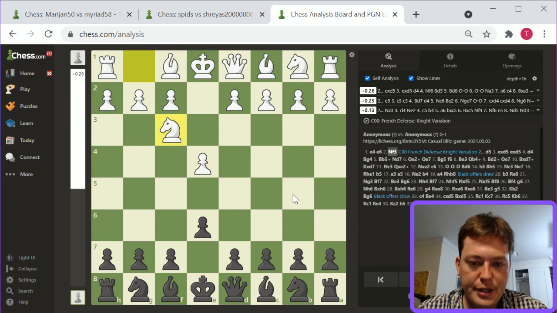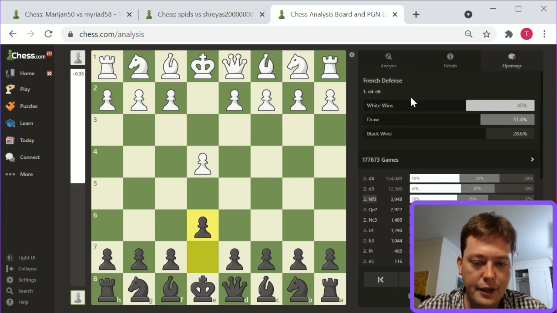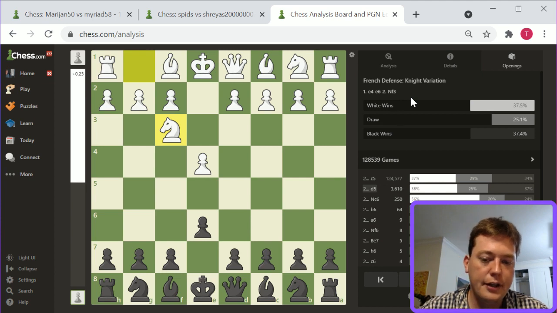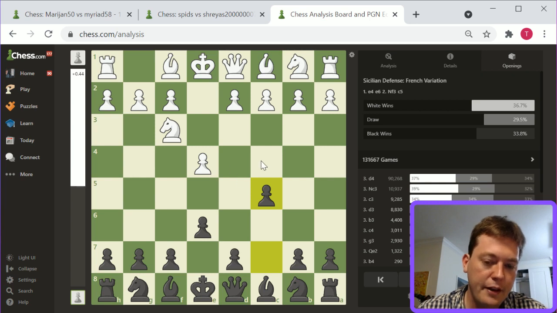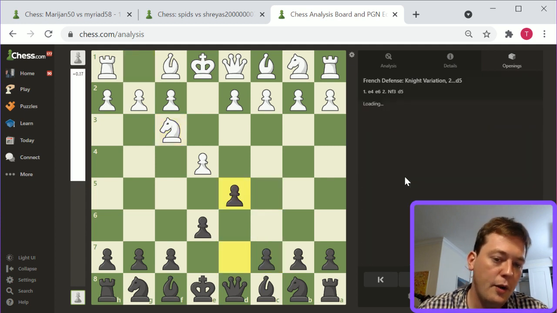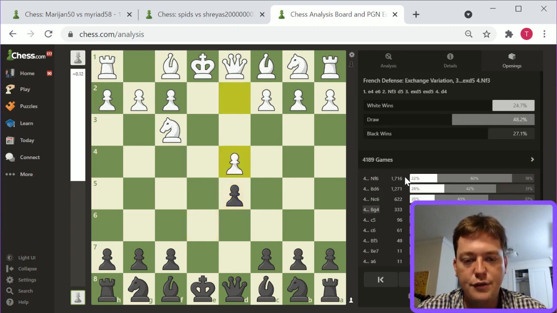Knight F3 is an unusual response to the French. It's not unheard of by any means, but it's a distant third option for white. Here, the engine is recommending you transpose with C5. This turns it into the Sicilian. But assuming you want to keep it as a French game, you can play D5. Now it's the exchange French with 3 knight F3. So this is basically black's side of the exchange French.